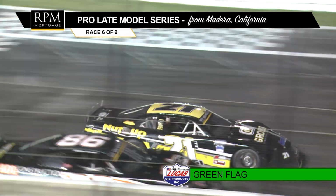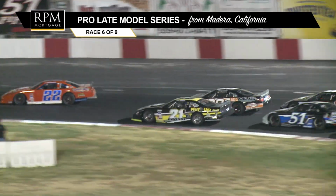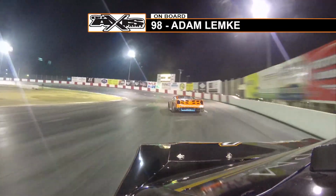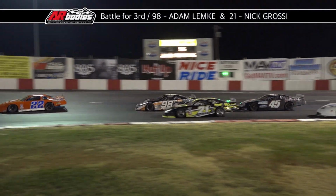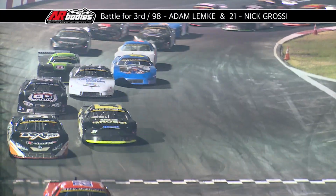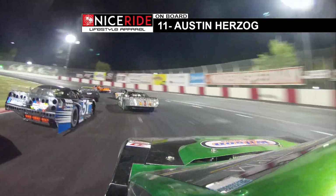And that is a good start from the two rookies side by side. Yeah, those first 3 cars are going to jump away with an advantage there as Vieira shoves the nose. And remember, racing Jason Aguirre had fallen back. Now he's back in the mix. He's up to 4th, round the outside of Vieira. He's trying to bring Herzog with him, but Vieira slides out of turn 4 and almost went 3 wide there. There's racing all over the place.